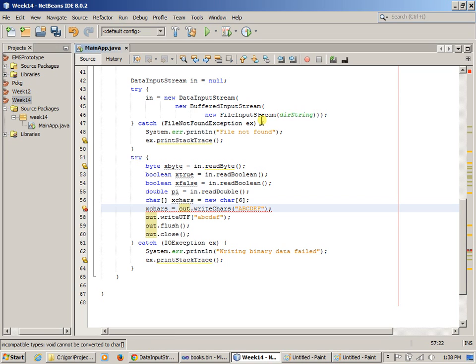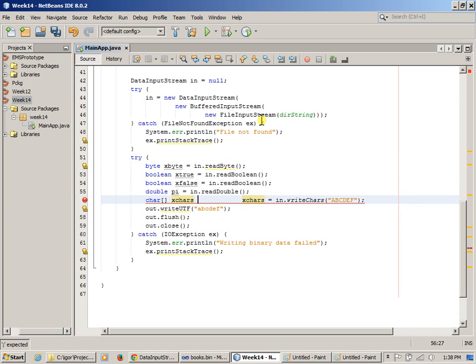Actually, it's probably just going to allocate it for me so that I don't even have to do the new. I think all I need to do is just this, right? Just say read characters, and it's going to.